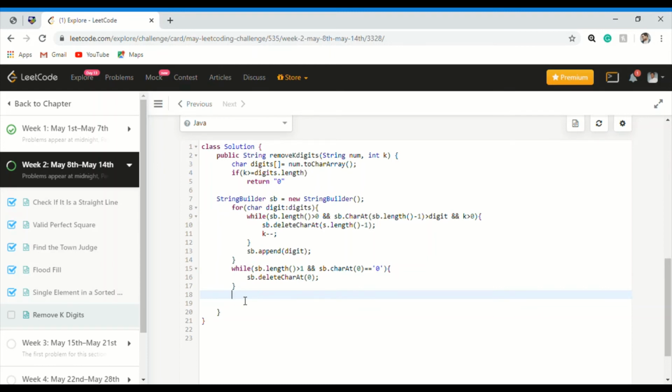If there are leftover k's like that, we have to delete again, so we take a loop: i starts from 0, i less than k, i plus plus. We delete sb.deleteCharAt(sb.length - 1). Hope you understood this portion.